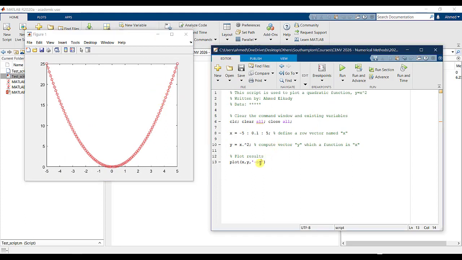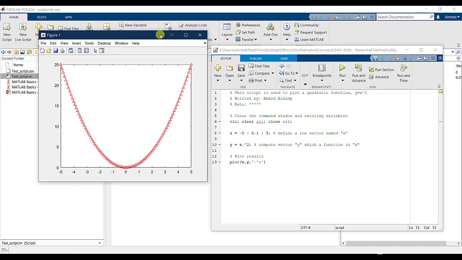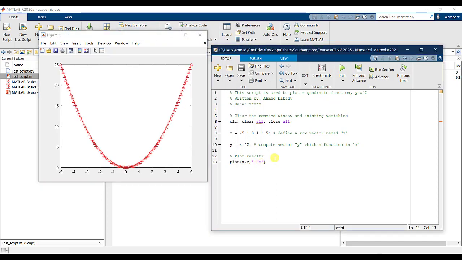All right. If you want to have rectangular, triangular markers, you do this, the hat sign, the similar operator that you do for the power. And then if I run it, you get those ones. Again, there are many options, but all of those you learn by experience.